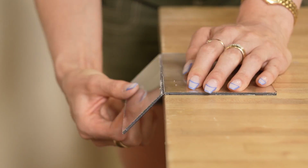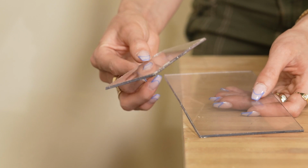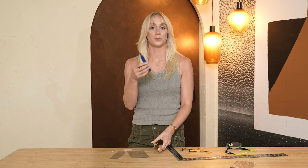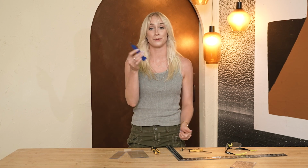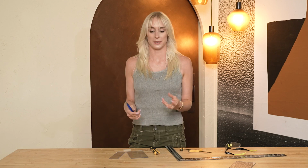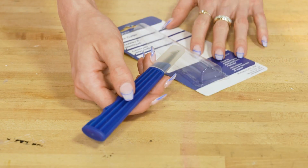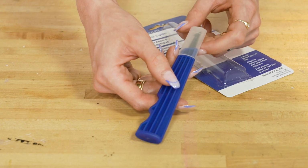Okay, so I tried it so you don't have to. I definitely like the plastic cutter over the backside of the razor blade. I do think it's just worth picking up this blade. It was only about $9 Canadian dollars. And because acrylic can be expensive, you don't want to risk accidentally scratching it. So, plastic knife wins.